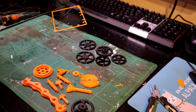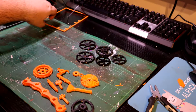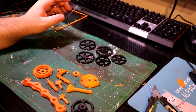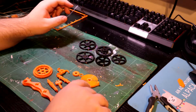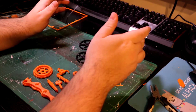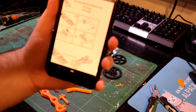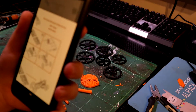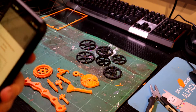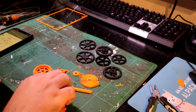Okay, so I've taken all the parts apart now. Sorry about the ramblings. I realized I can fast forward through sections of video and I don't have to talk for everything. I don't actually know how to put this all together, so I have a very small diagram up on my phone. Let's try and assemble this as per the diagram.